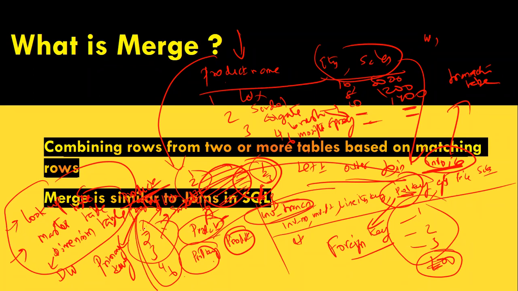Whatever product keys are there, the same product keys should be here, but they can be repeated more than once because this is a foreign key. This is not a primary key in this table. The values for the product key come from outside of this table, which means they come from your product lookup table. Hence, it is called a foreign key. You understood? Okay. So now you understood the basic thing.